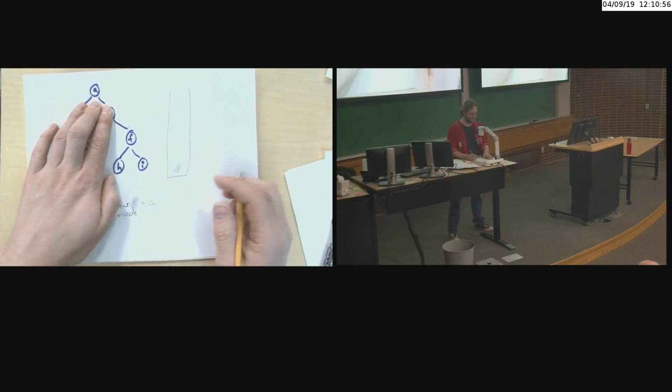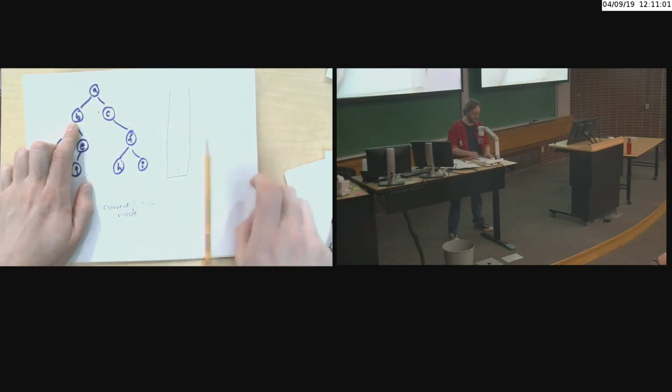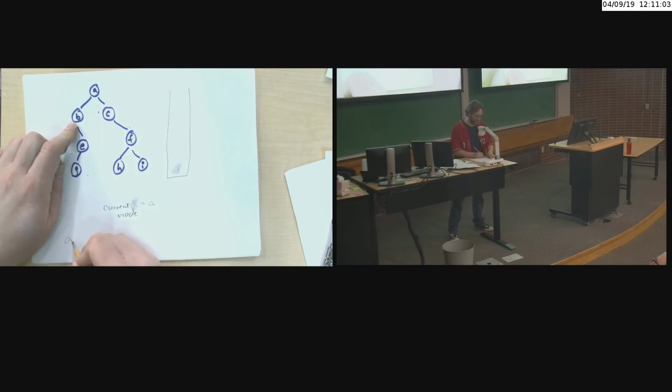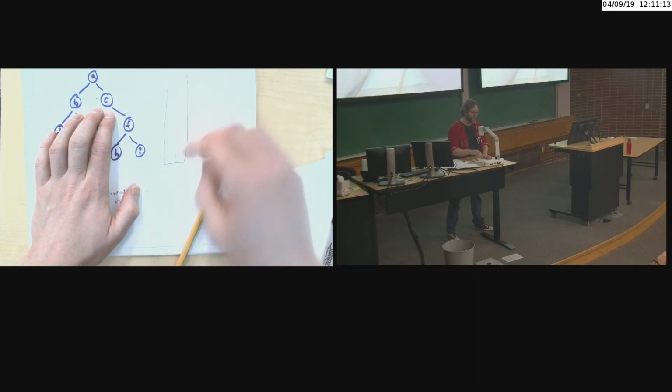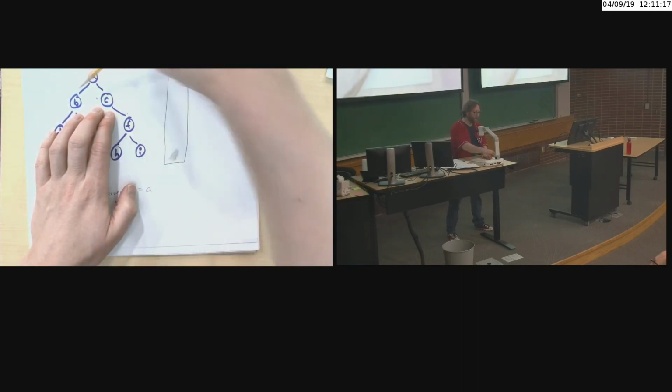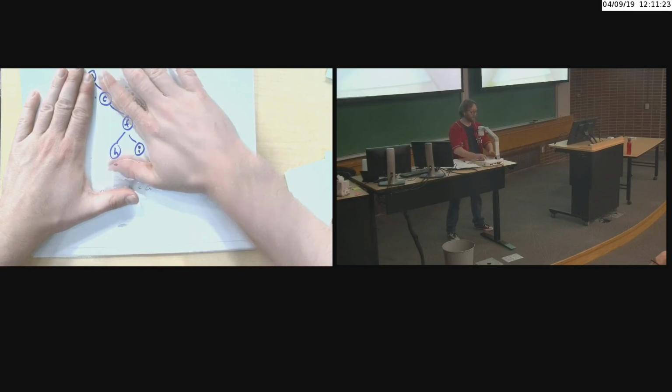Right? Now I need to keep track of. Okay, I'm going to go to B next. So I'm going to output. Here's my enumeration. Right? So I'm going to output the current node, but then I need to look at its children, B and C, and I need to put these in the stack such that I'm going to go ahead and go down B this direction first, and then when everything is done, I will come back and do this over here.